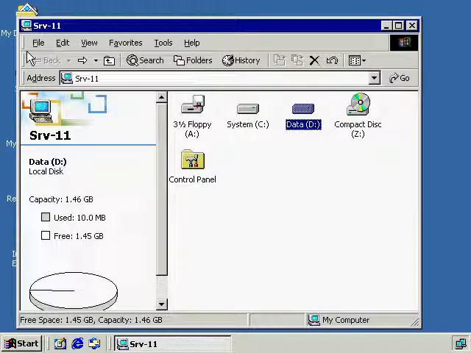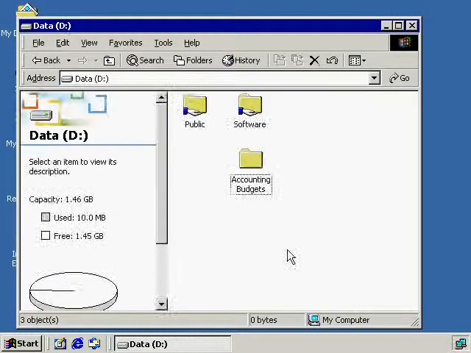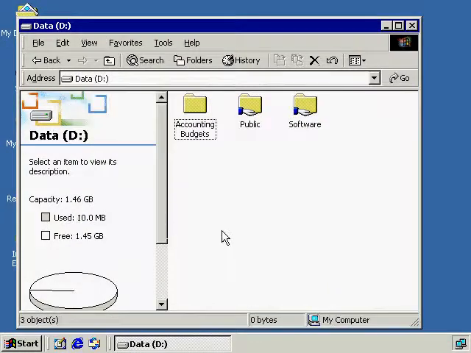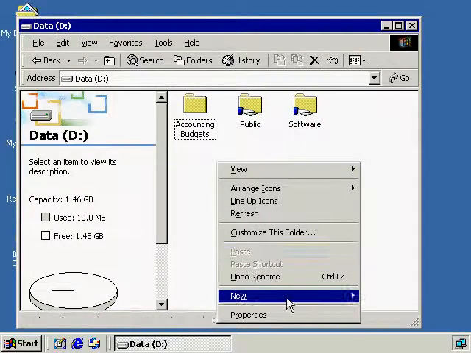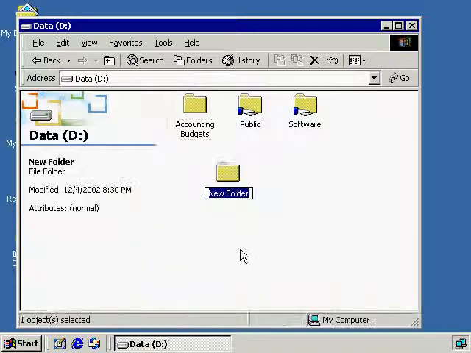So what we've done so far is just create fictitious folders and files. We need some information to actually work with. This isn't a prerequisite of setting up DFS in a real-world environment. It's just creating those files and folders so we can test how DFS actually works. Now what we're going to do is create a DFS root. To create a DFS root, what you need is a folder. So we're going to go ahead and create a folder right now. This folder is going to be called accounting root.